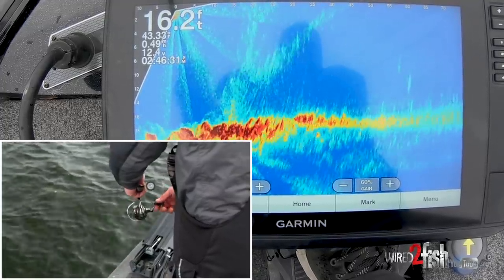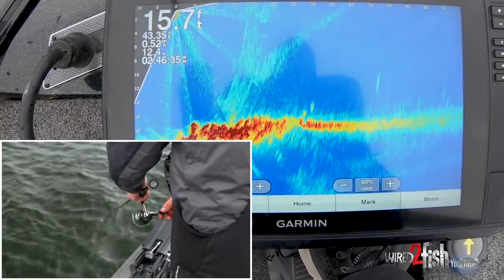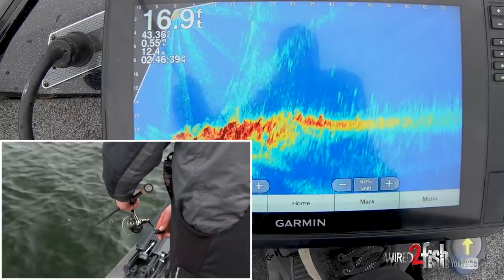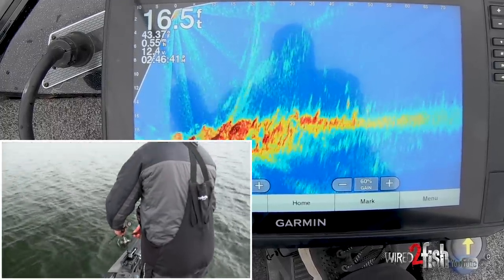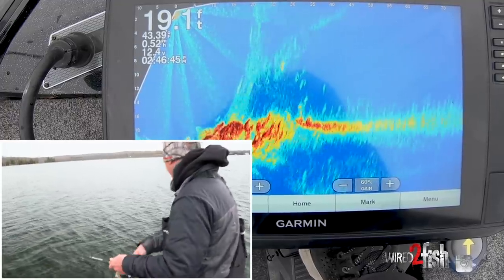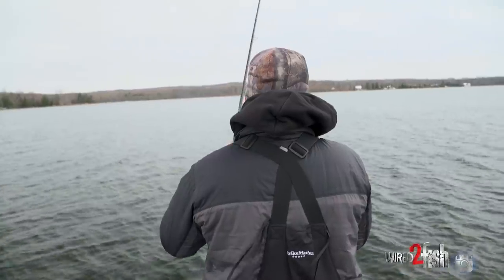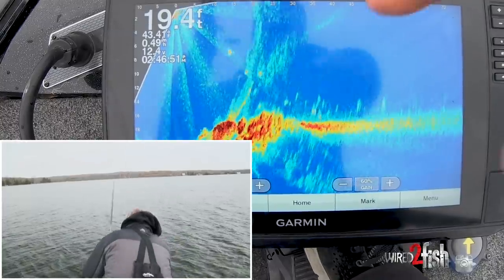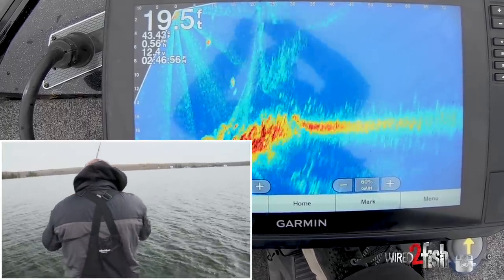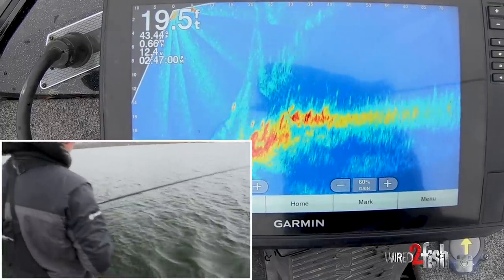Oh yeah, it's looking good. It's looking good. Oh, he missed it. He'll come back. Oh, he's all over that. There he is right there. That's a nice one. You can see him coming right off of the rocks there, and he's got buddies all over him. One, two, three, four, five, six others with him. There we go.